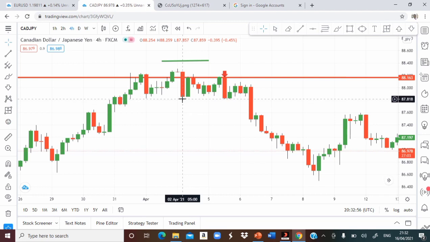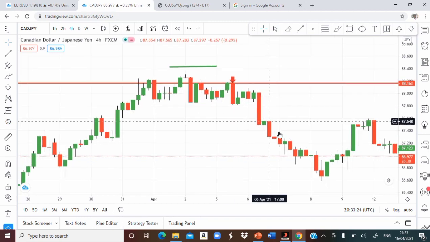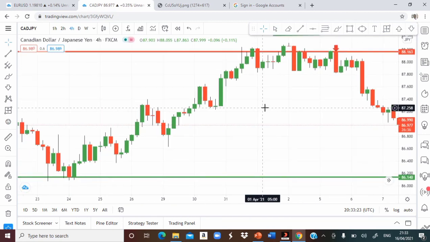Could be a doji, morning or evening star, like for a sell, evening star. It could be bearish engulfing, anything, pin bar. You can trade these things. But another conservative way is after the first touch, allow it to come back for a second retouch. It retests. Once it retests for the second time, that's when you want to be in the trade and it will give you nice profit.